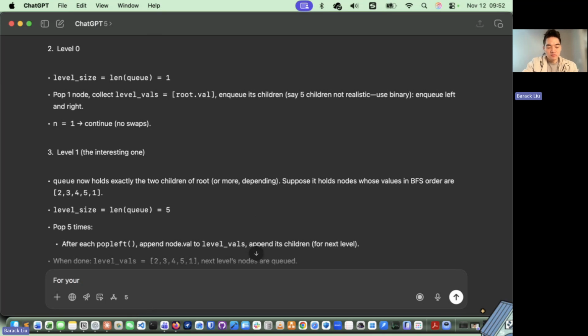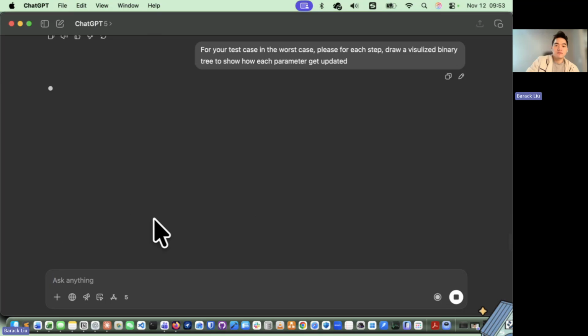For your test case, in the worst case, for each step draw a visualized binary tree to show how each parameter changes.